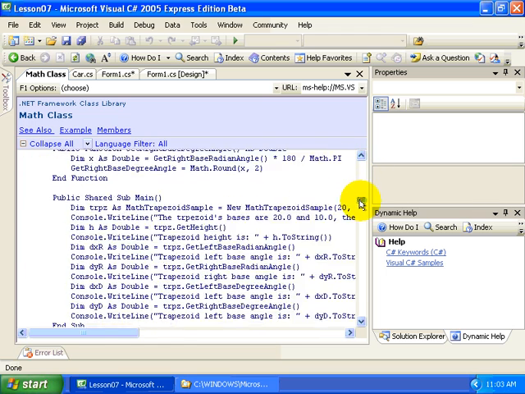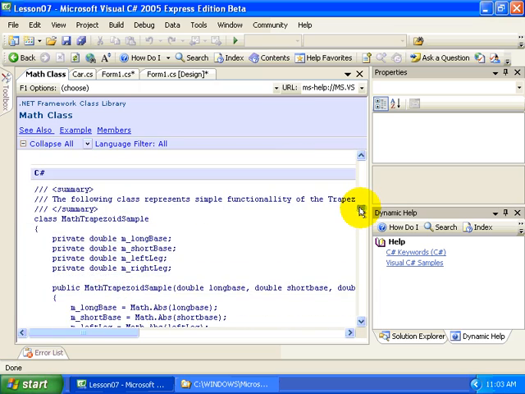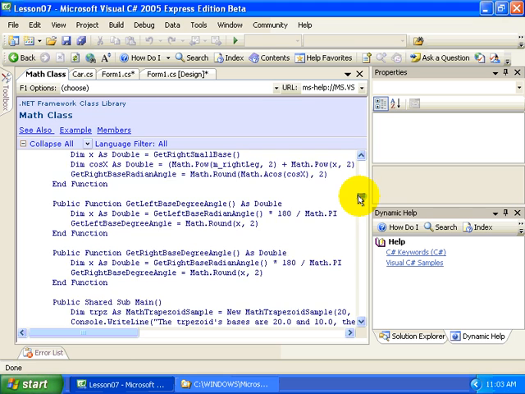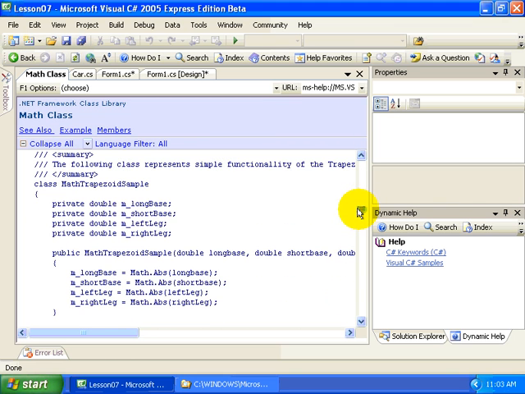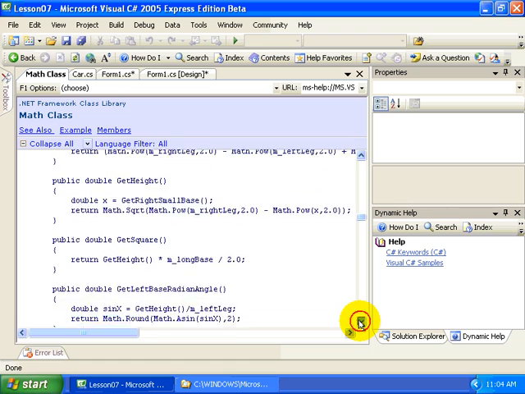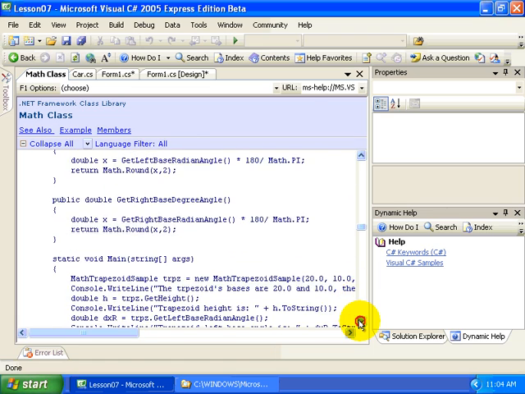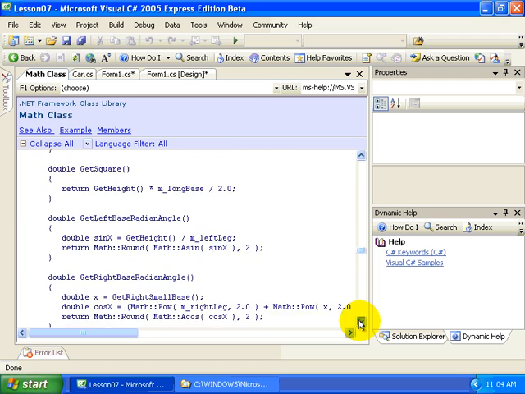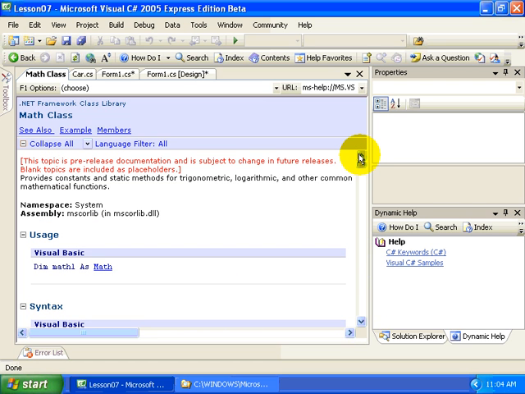Okay, and see some examples in code and so on. You can see the difference between, for example, Visual Basic source code and C# source code. You can copy and paste this directly into your project and run it as a test project just to see how it works, set a breakpoint, and so on. So I encourage you to take a lot of time, just browse through the help. That's the most helpful thing that you can do whenever you're developing your applications.